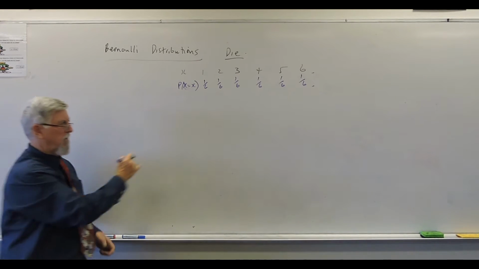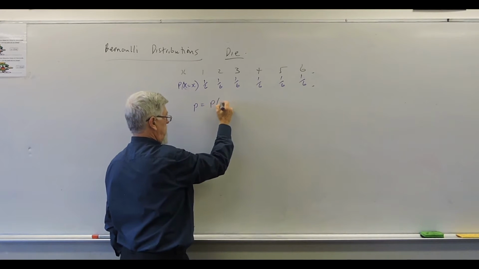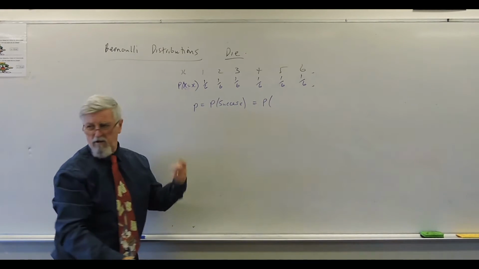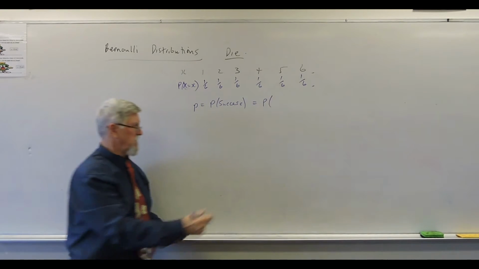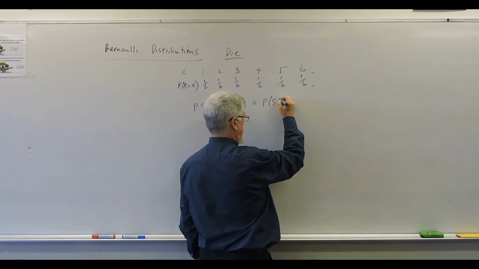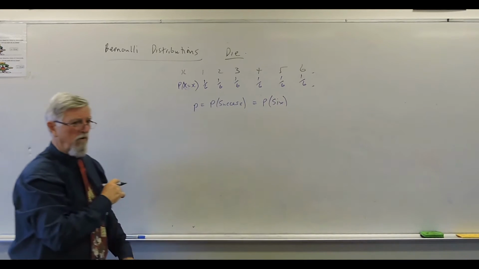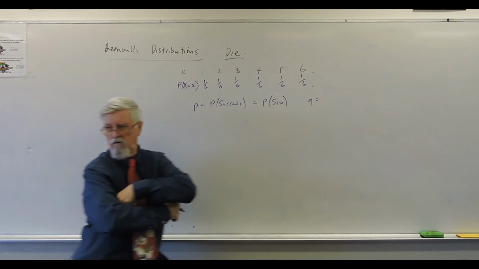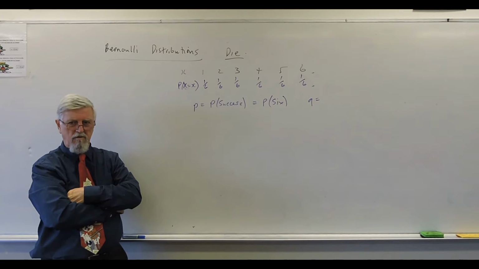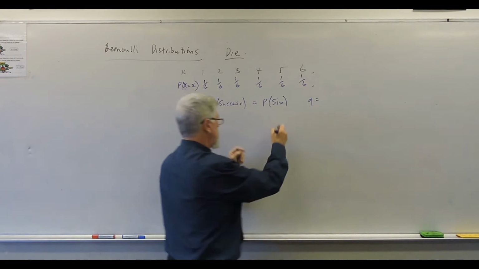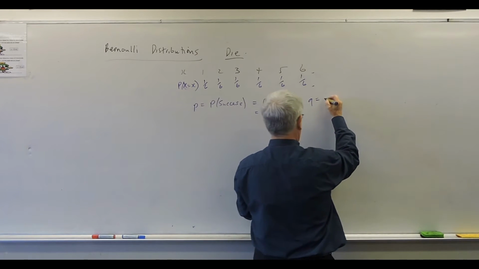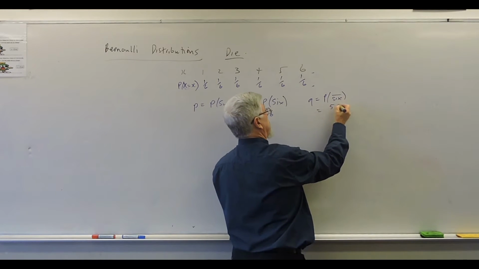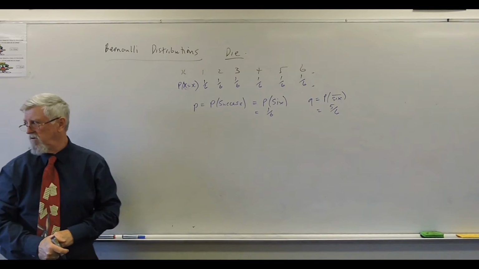Ready? P is the probability of success, which is the probability I'm going for. I could call it a 1 or a 5 or anything I wanted. Let's just go for 6, most common. Probability of getting the 6. So by the way, what's Q then? If that's P, what's Q? Failure? Not 6. So of course P is a probability of 1/6, and Q is the probability of going that way and getting not 6. Of course that's 5/6, and remember the two of them will add up to 1.